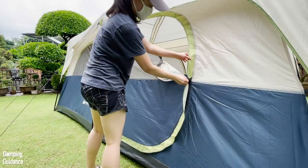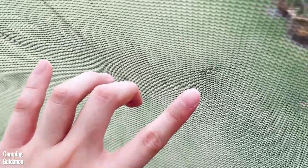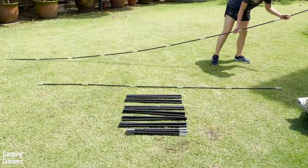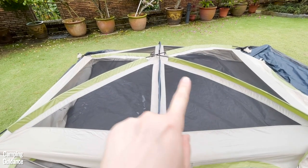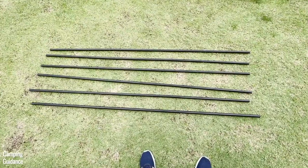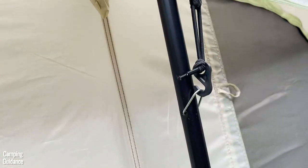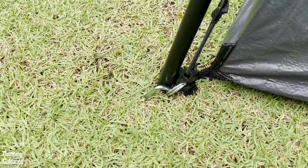The zippers worked fine for the windows but kept snagging on the door because of the rain cover — my other tents with similar designs didn't have this problem. Mesh quality was okay but not great, with inconsistent stitching in some places and it doesn't feel soft. The three roof poles are fiberglass, which are flexible but I worry they may break. The six wall poles seem to be steel but not stainless — I found rust on one. The 14 steel stakes are standard, nothing impressive.